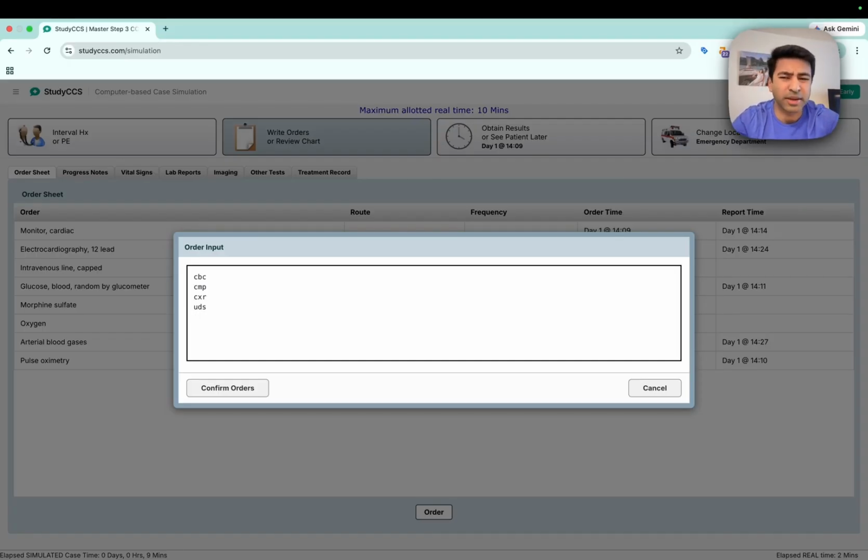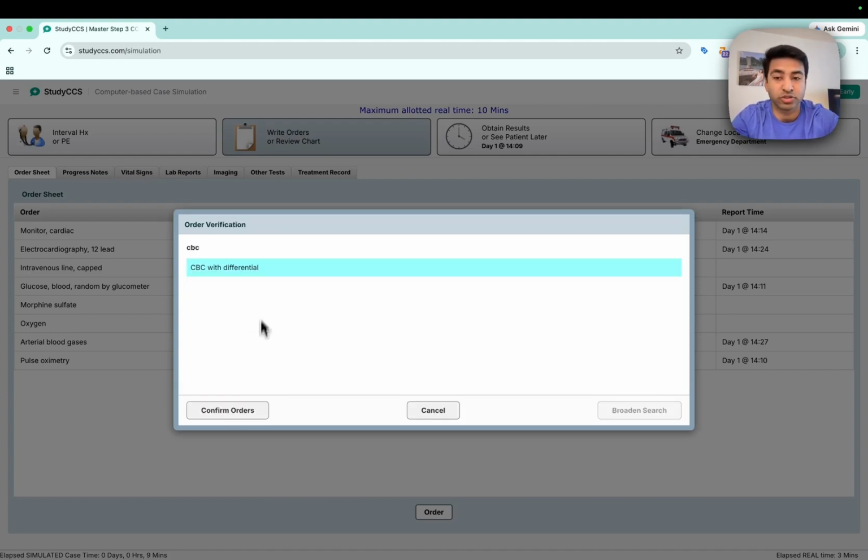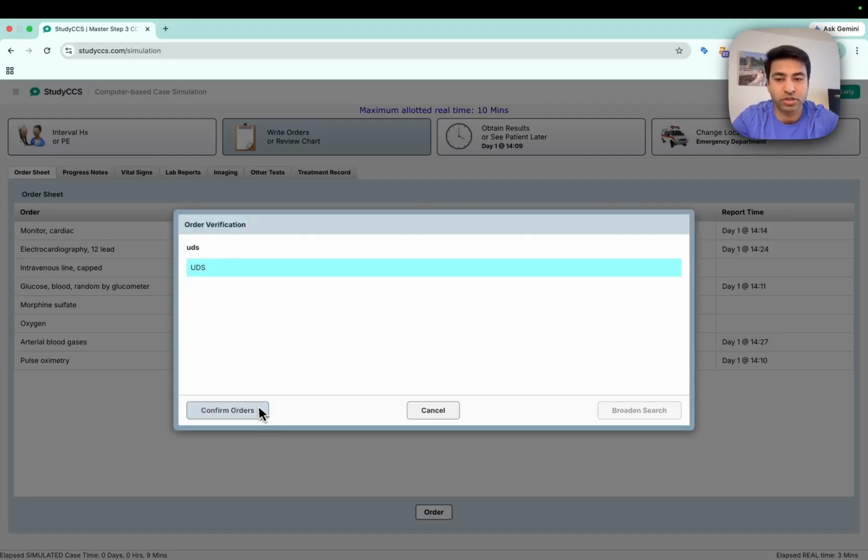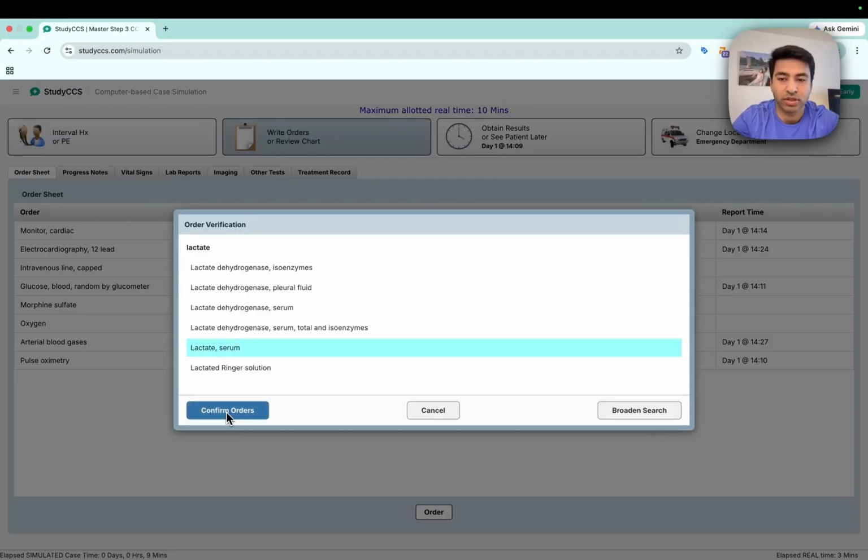And then you can get PT-INR. We can hold off on these and just start here. Maybe a lactate would be helpful, MAG, FOS, in someone that we're concerned for cardiac things. So let's get a portable chest x-ray. Okay, urine drug screen, lactate.